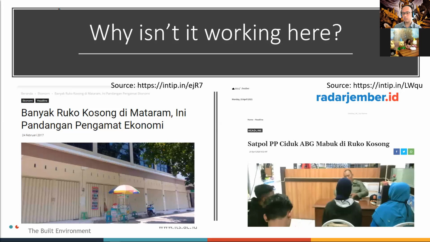Look at old city centers, as I mentioned, Kembang Jepun area, and the old Surabaya city center, full of shop houses, and they used to be very heavily occupied, and they experienced intense use. I believe some of them are still in use until today.